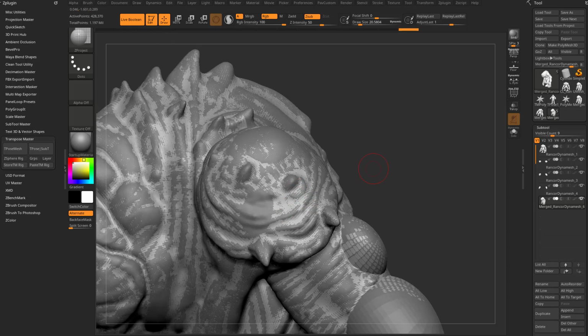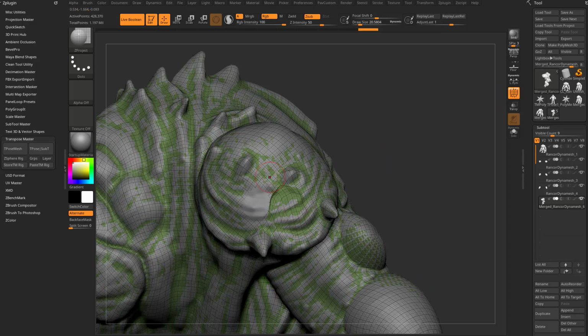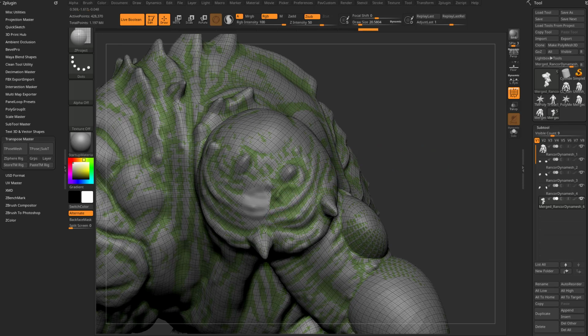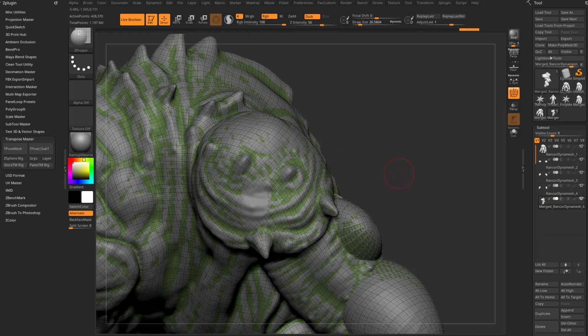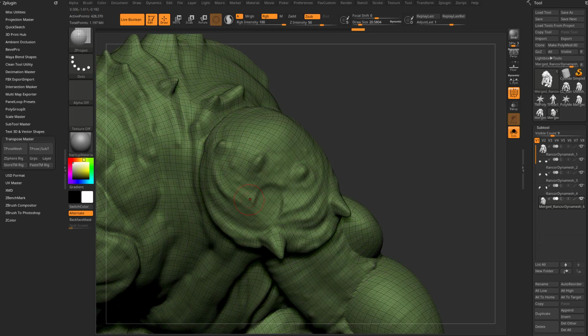So I'm going to push this back. And again, it's camera based. So you don't want to go to the side and do this because it's going to squish your geometry in that direction. So go from the top, and I'm going to project this new high-res geometry to my original high-res geometry. However, you see when I go over here, it doesn't do a Z add or project back up. It just ignores it, right?